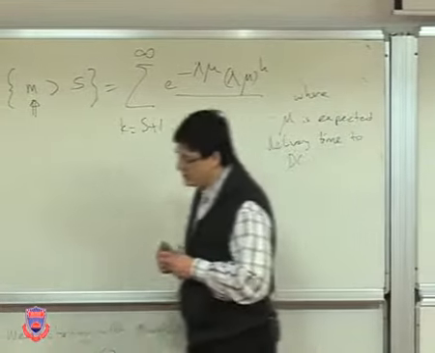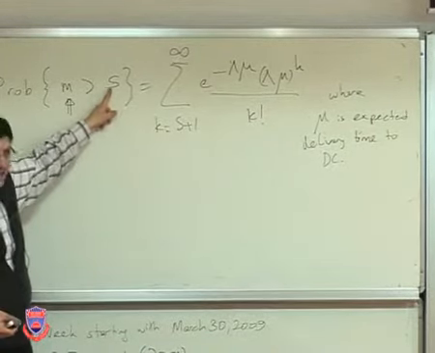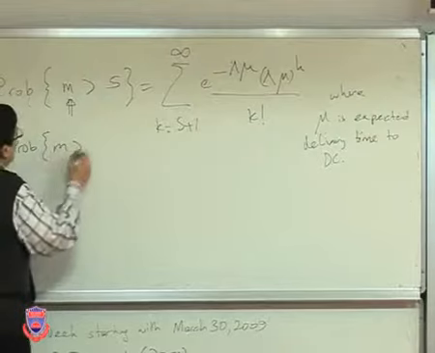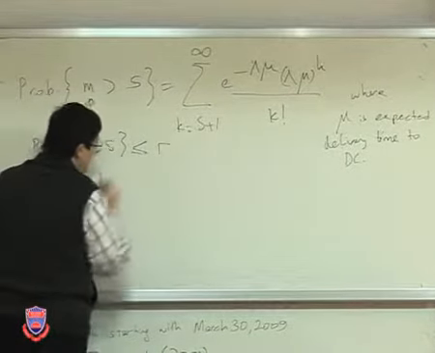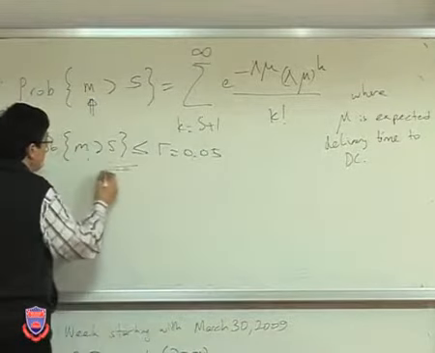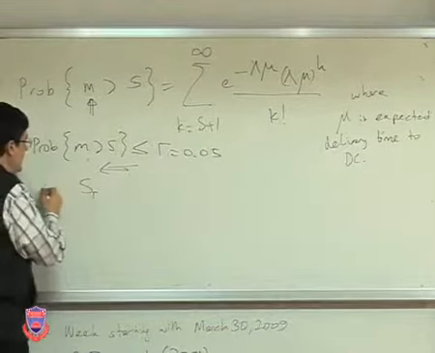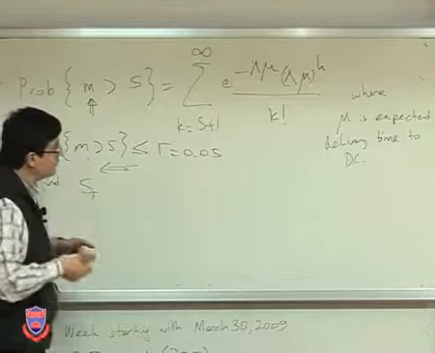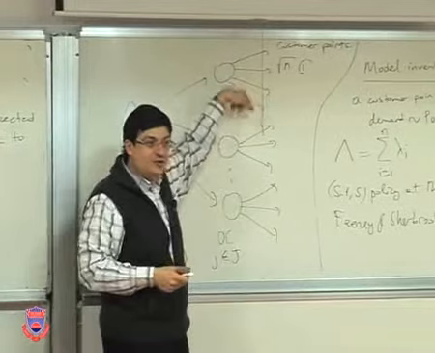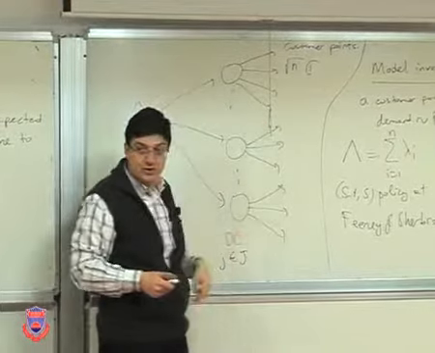Of course, when you require this probability to be less than a certain number, then you can select the S accordingly. So, for example, you say that this probability should be less than, let's say, R, which is 0.05. Then in that case, you find the corresponding S_R value, which is basically you evaluate this. Now, of course, you have to be very careful. You can only evaluate this if you know the N that goes here, the number of retailers, the number of customer points that goes into this computation.